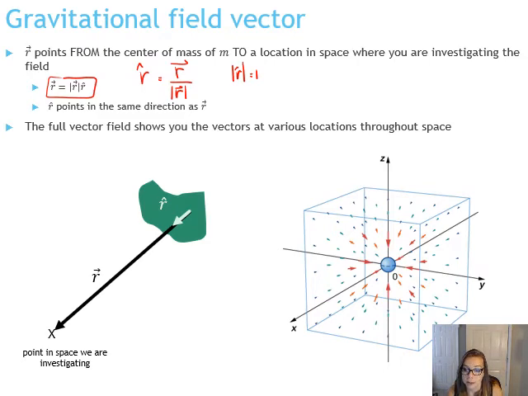So here's a picture that shows you the gravitational field created by this little blue mass that's at the very center, our origin of our coordinate system, and you can see the various gravitational field vectors at each location in space. Notice that the lengths of each vector change as you get further and further away. As you get further away, these lengths are getting smaller, which tells you that the magnitude of this gravitational field vector is getting smaller and smaller as we move away from this mass that's creating the field. And notice the directions of all of them. They all point towards that mass. We're going to talk a little bit more about why all of them have that similar direction of pointing right at the mass that's creating the field.